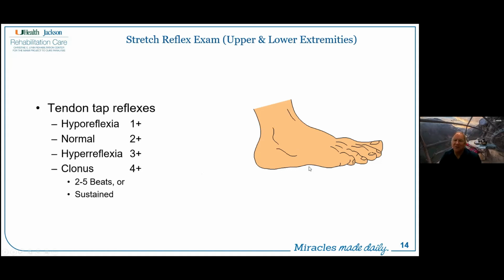So the other thing that we'll do is the Babinski maneuver, where we basically scrape along the lateral edge of the sole of the foot, and we look for an upgoing toe. And that's in response to that Babinski maneuver. The equivalent of that in the upper extremity is called the Hoffman's. And so if a person has a cervical spinal cord injury and you flick the middle finger, it will cause their thumb to flex. And we call that the Hoffman's response.